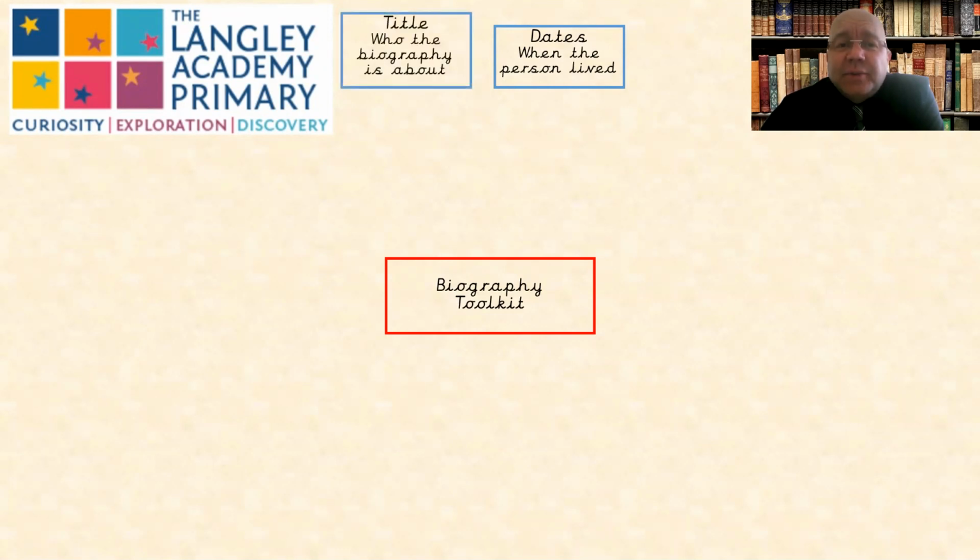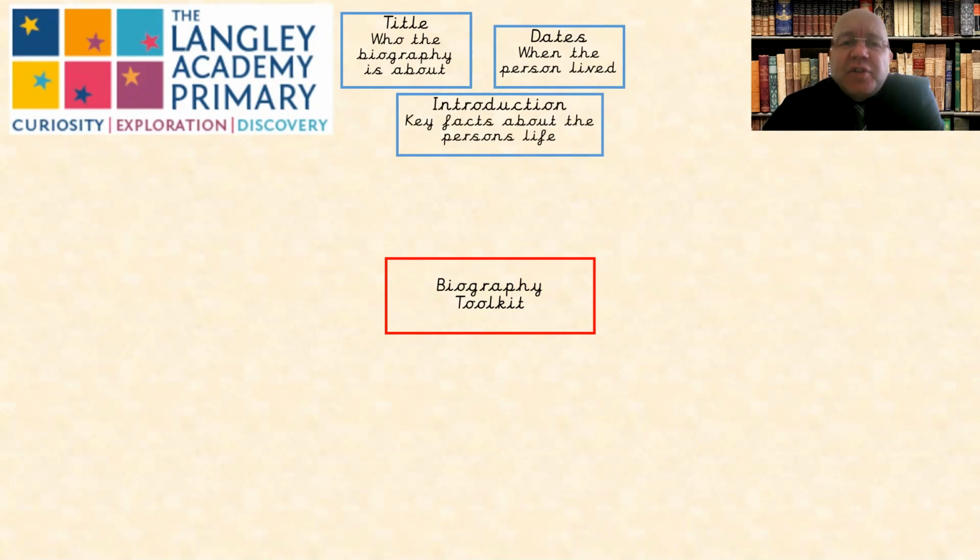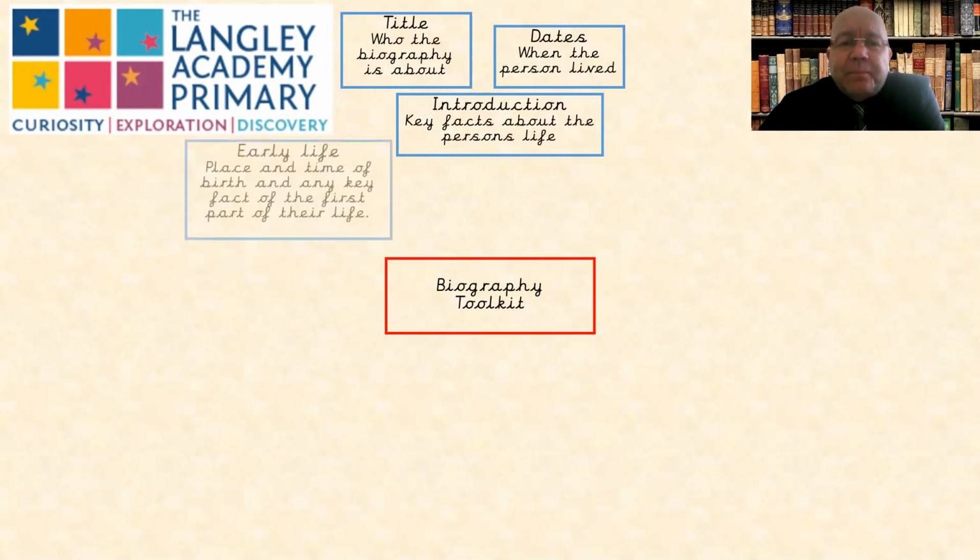We need a title. So who's this biography actually about? In your case, William Shakespeare. We know that, so I'll give you that bit of information. We need an introduction. That first part, that opening paragraph that just sows the seed. It just gives the readers the basic information. Who are we talking about? Who is this person? Maybe there are people out there who've never heard of William Shakespeare, and they just need a couple of sentences to tell them who he is, what he did, why is he famous.